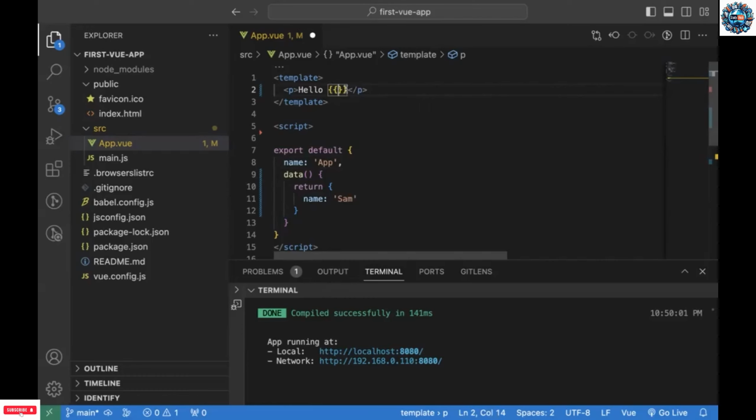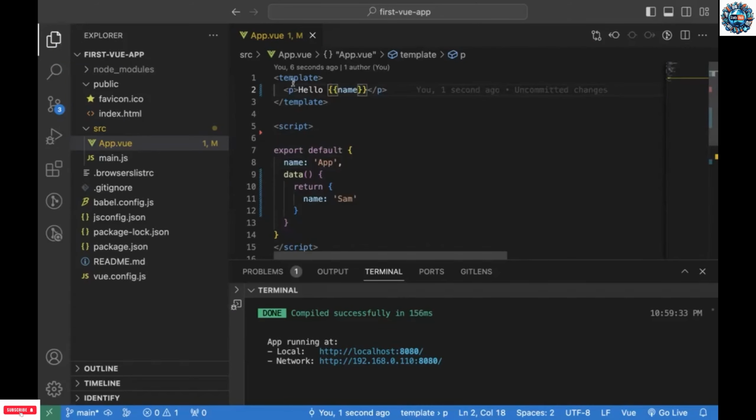So this is called mustache syntax in Vue.js, and you can put the name of your data key over there. So let's say the name of the key over here is name. So I can put name over there, and if I save this, you'll be able to see it is showing us hello Sam.